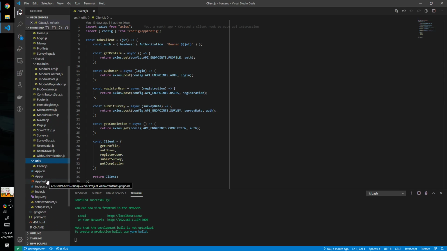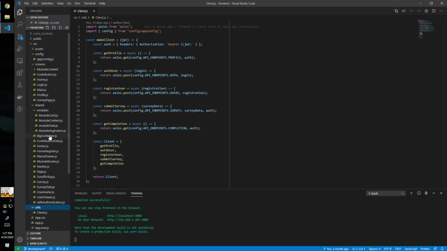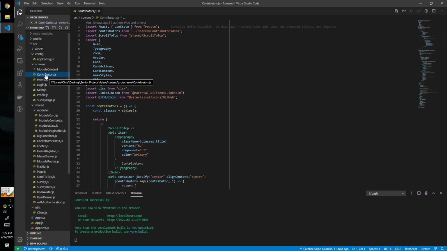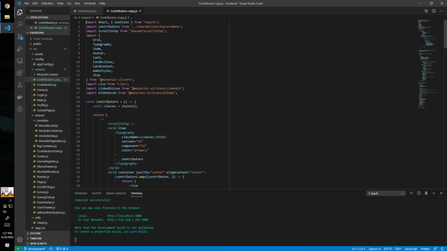All right, so to start, if we want to make a new page, I think the simplest method would be to take one of our existing pages. Let's say we're making some other kind of screen. In this case, creating distinct pages is a bit different than creating module content. So I'm going to copy the contributors page.